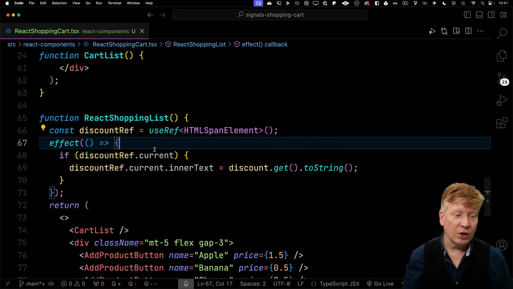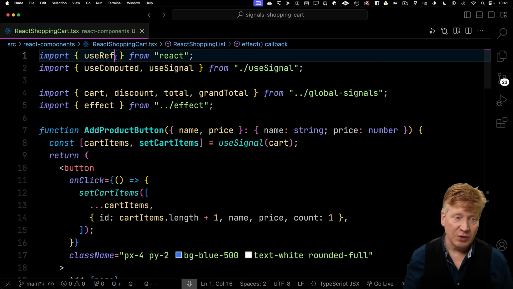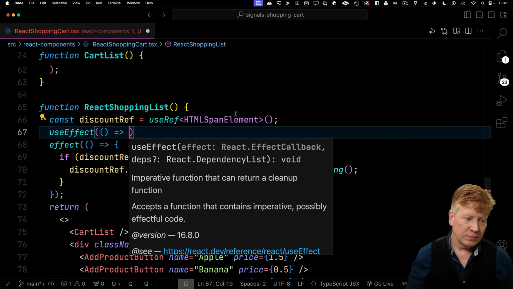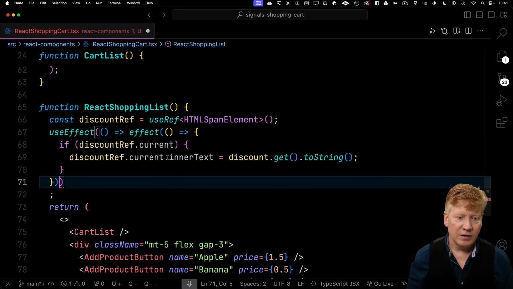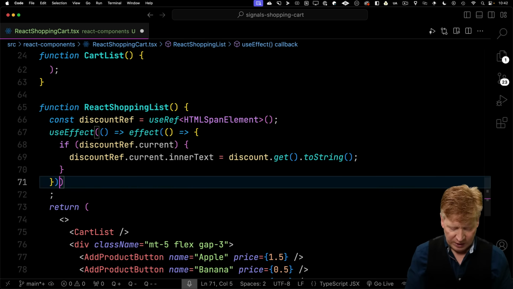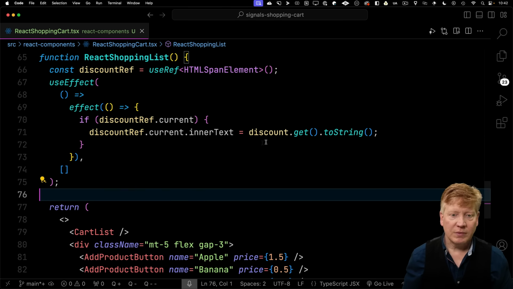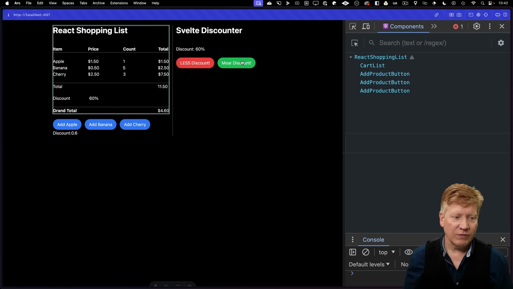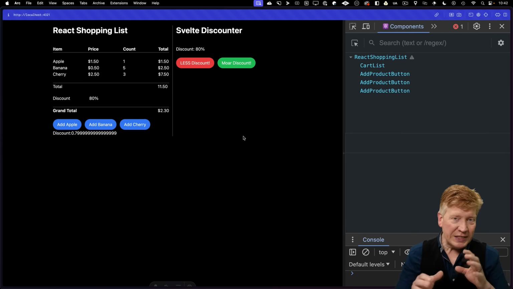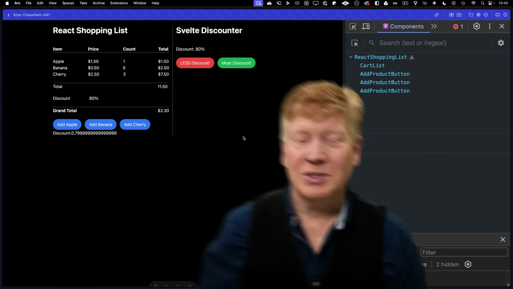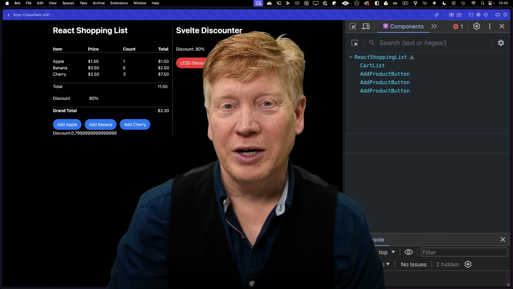Now I really should go and wrap this effect in a use effect. Let's go do that. Now I'm just going to cut this effect and put it in there as what we're going to call. The reason for that is that effect returns an unsubscribe, which is what use effect wants, so that's good. And we'll add in an empty dependency array. And looks like we're safe. Let's try it out. Fantastic. Awesome. Reasonably safe React signal updates without actually doing any re-renders. So thank you for the feedback, Jatin. And now back to our regularly scheduled conclusions.